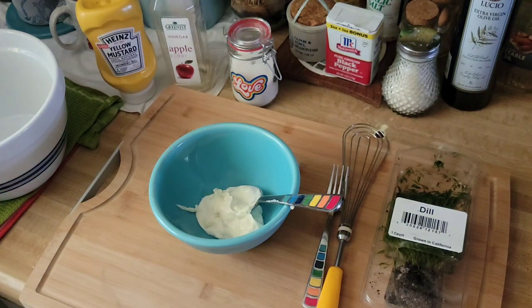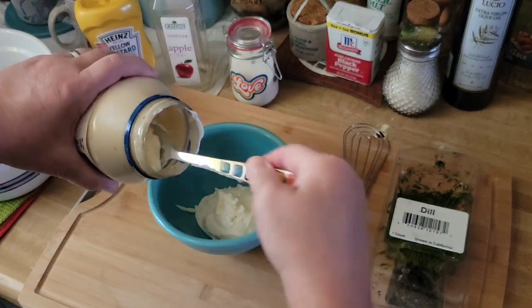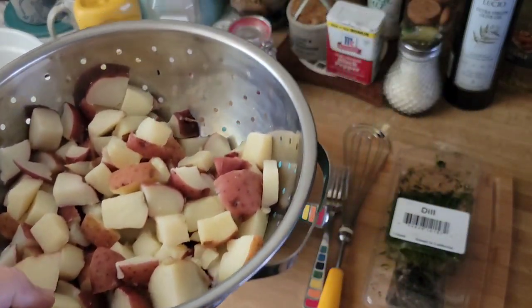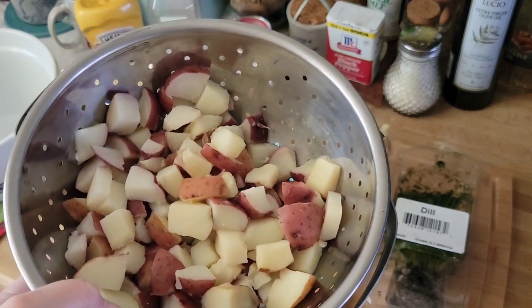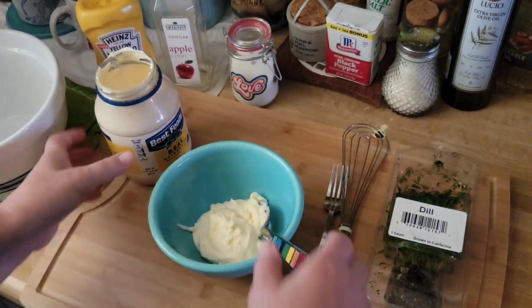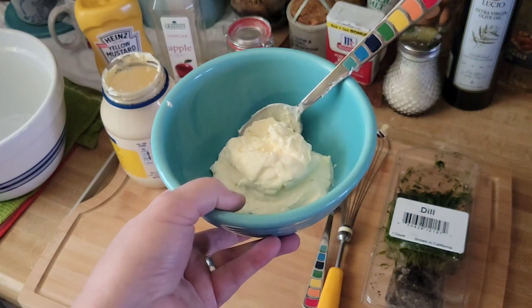That one's empty. Now open this one. Okay, so here's how I decide how much mayonnaise and dressing to make. I look at how many potatoes I have. That seems to be quite a bit, so maybe about enough for about 4 to 6 people. So I'm going to use about a cup and a half of mayo. Okay. So that's about a cup and a half of mayonnaise.